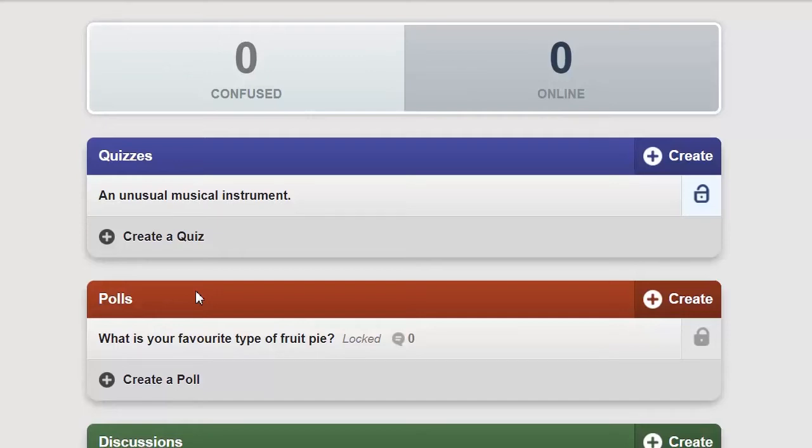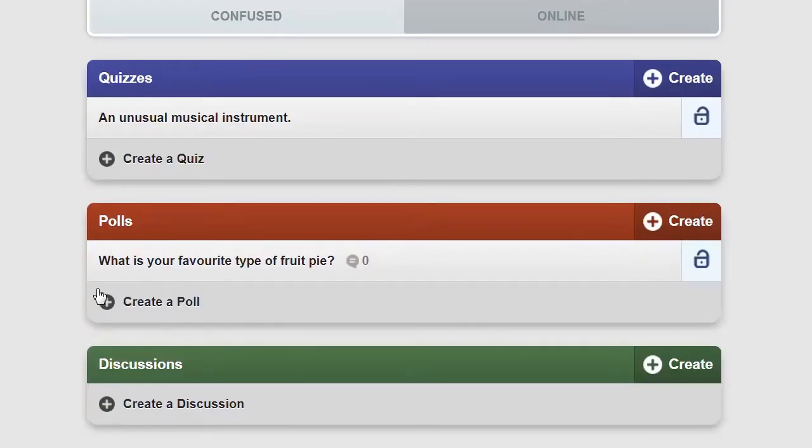Back in the event screen, I can see the poll now exists. As I want students or attendees to see the poll, I'll unlock it. There may be times when you don't want to unlock a poll or a quiz. For example, if you're teaching a 12-week semester, you may want to set up a quiz or poll for each week and only have visible the quiz or poll relevant to the week you're in. So, during week 1 of the semester, you'd only unlock poll 1. At week 2 of the semester, lock poll 1 and unlock poll 2, and so on.